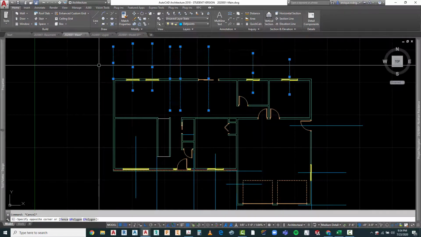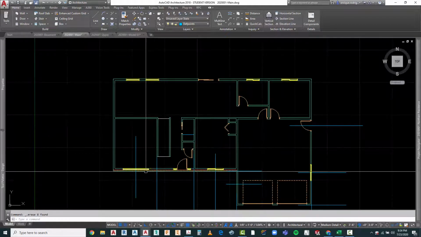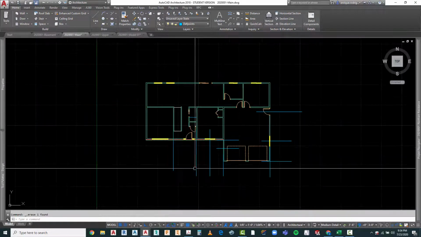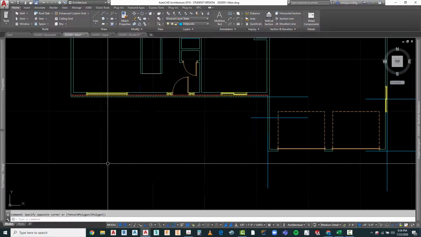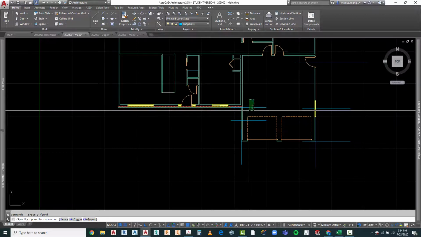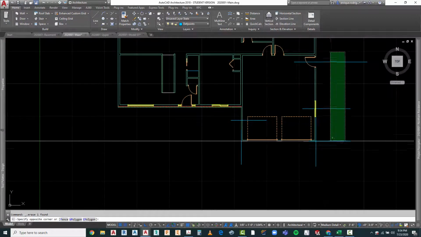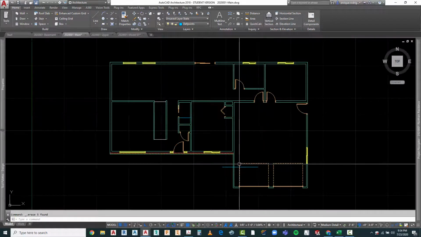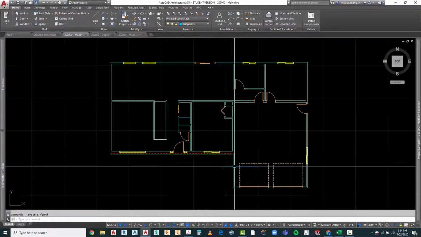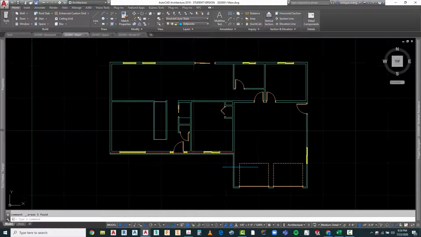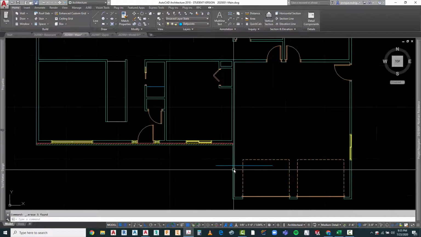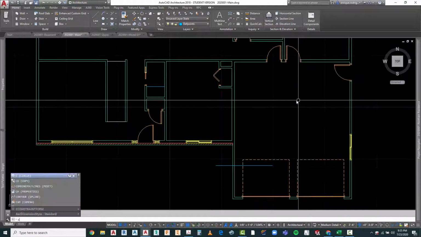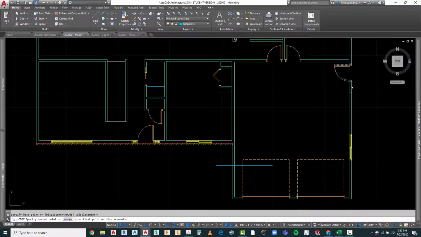I think I can take most of these dimensions off right now, or these guidelines off. Let's take those off. Got one door here that I still am not finished with. You can take all of these off right here. And let's go ahead and finish off this level. I think we've got one more door in here. Let's see what door that was. It was tagged as a number 2 door. So let's check. Door number 2 was a 3.0 by 6.8. So let's go ahead and copy that one from here to here.